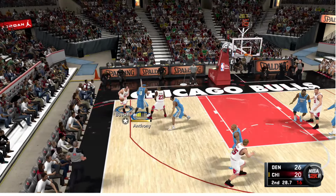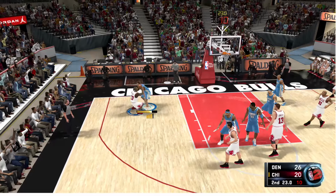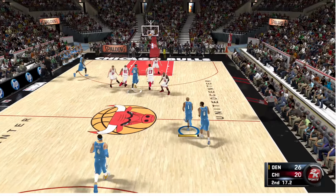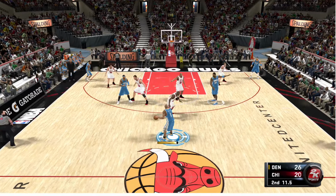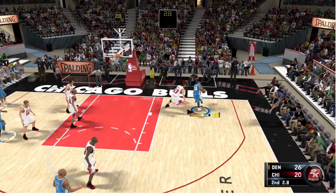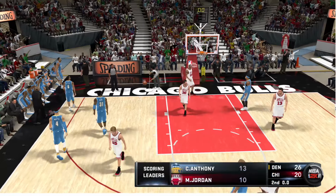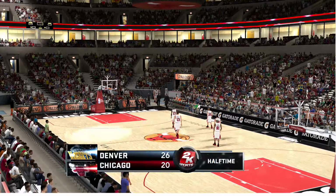Kerr with it. Michael Jordan on the wing. Can't connect from the wing. This is definitely a day he'd like to forget. He just hasn't had the energy or the intensity to get it done out there. He's still scoreless. Billups dishes to Anthony. Lets it go from the wing. No good on that last second attempt there. He had a wonderful start to the game, an electric start, but is really coming back down to earth here now. And so we wrap up the first half.